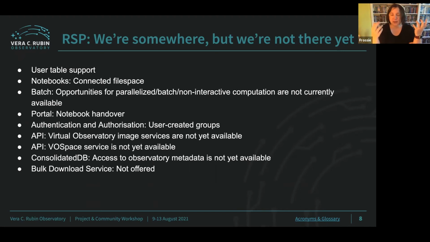Because time passes and we can see what the users are doing, we have identified two other layers of batch computing, or parallelized, high throughput computing, that we would like to service, which are not in the requirements, but we would like to do them for the users because they're clearly extremely useful. So one of them is Dask.